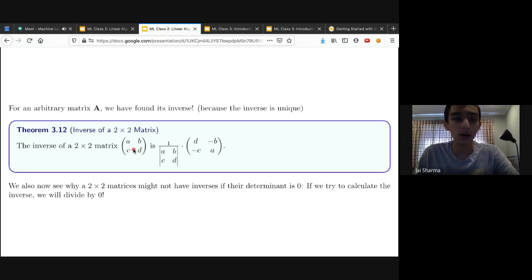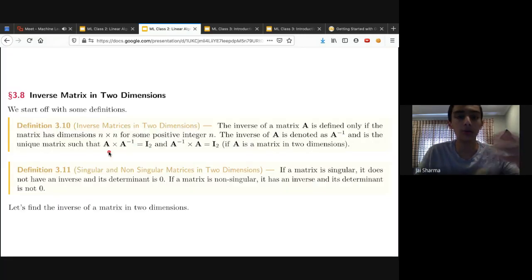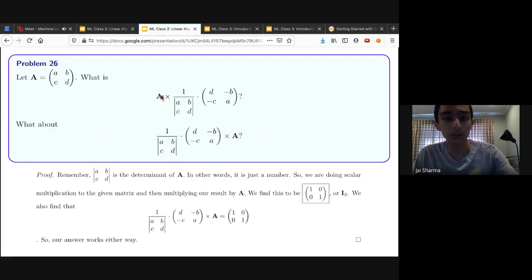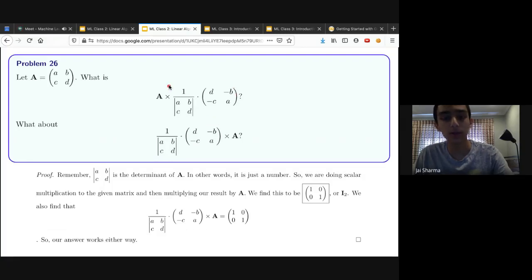Now, remember how the inverse matrix is found. The inverse matrix is defined as: when you multiply a matrix by its inverse, you get the identity matrix. And so that's what we did. We multiplied some matrix by another matrix, and we got the identity matrix. So that must mean that this guy right here is the inverse, okay?